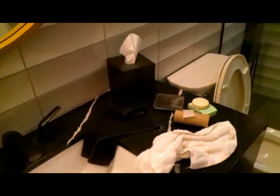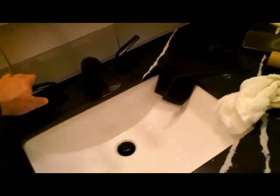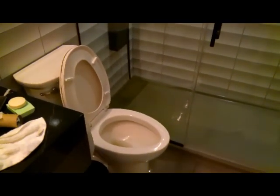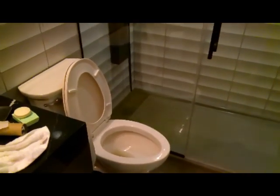Well, during the nighttime, we woke up to the water running. The water right here was running. Also, the shower was wet, and our toilet, we didn't clog it. There's nothing in there right now. The pee is just from what we peed, but in here, the whole shower, as you can see on the floor here, this is all flooding that came out of here.